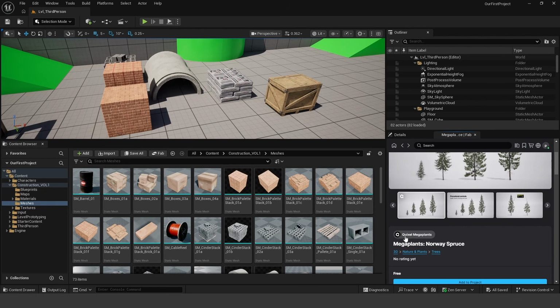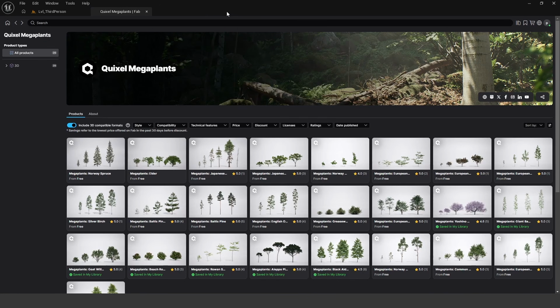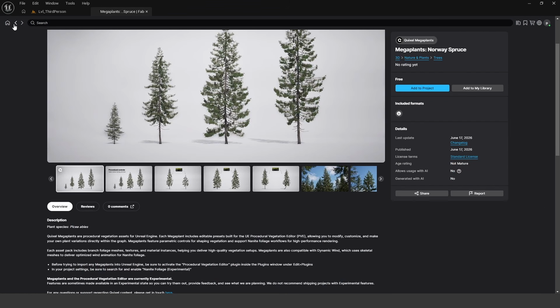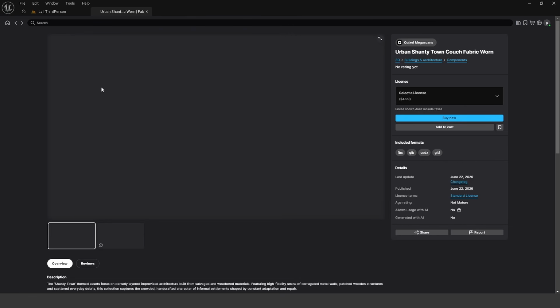We scroll down, we can see that the seller here is Quixel Megaplants. So let's click on that. Let's actually take this window and dock it up here at the top. So you can see we have Quixel Megaplants, but also let's just go back real quick. Let's find Quixel Megascans. So, any of the assets in here, we can select this couch maybe.